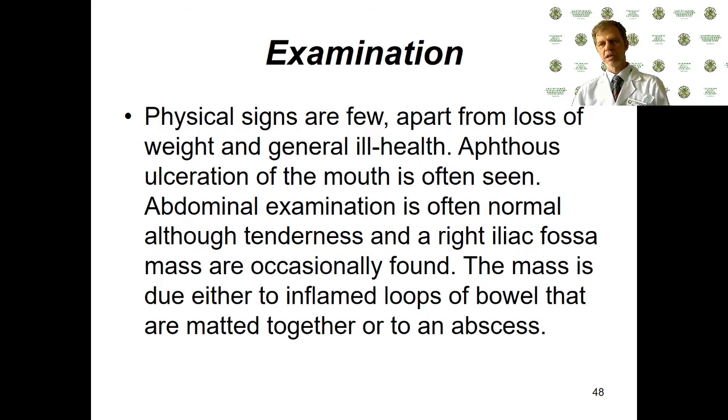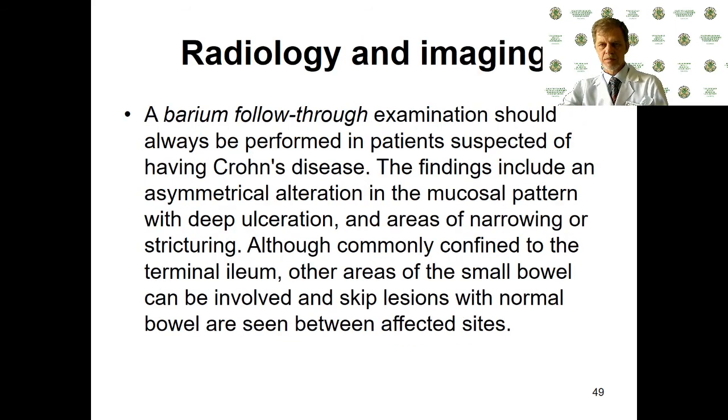Examinations. Physical signs are few apart from loss of weight and general ill health. Aphthous ulceration of the mouth is often seen due to vitamin deficiencies. Abdominal examination is often normal, although tenderness and a right iliac fossa mass are occasionally found. The mass is due either to inflamed loops of bowel that are matted together or to an abscess.